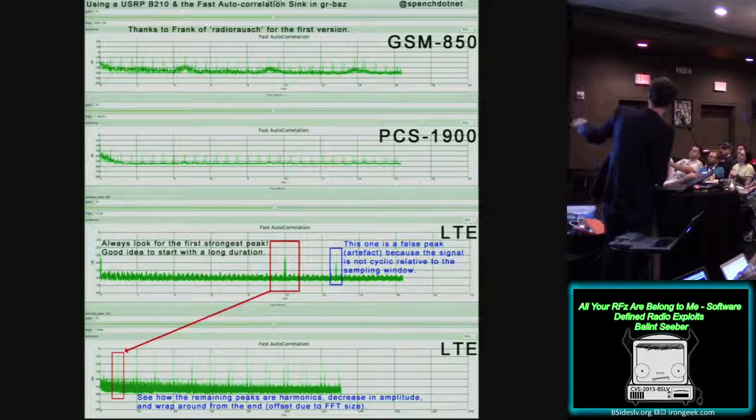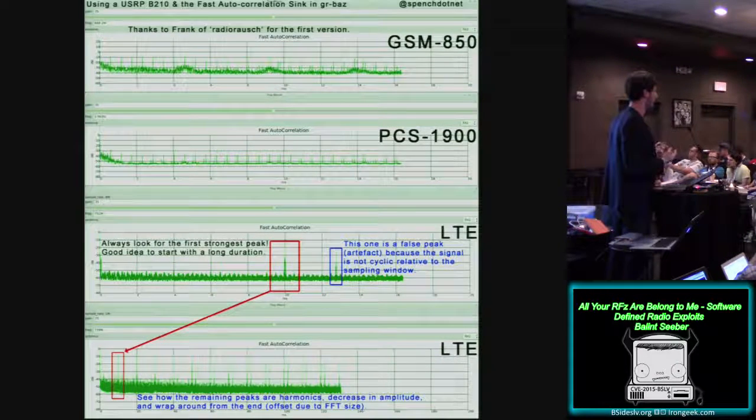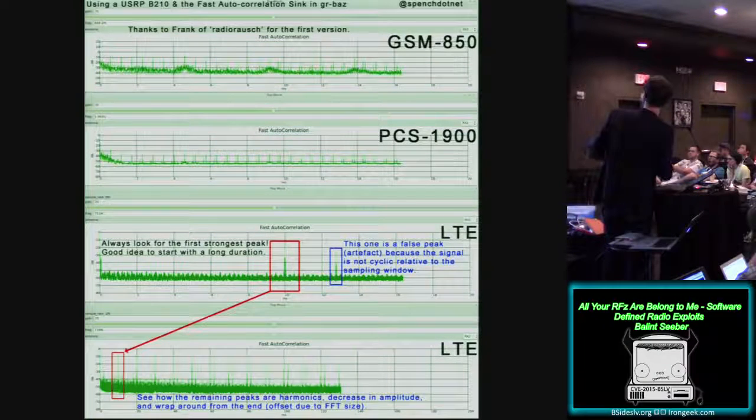So here I've done this for some of the major popular cellular standards that are out there. You've got GSM for the first two and LTE for the second two. And this is for 3G CDMA. Each of these systems tend to have, especially on the control channels, repeating information. So when you turn your mobile phone on, it has to find a network, right? It has to try to find some known information out there that it can actually identify as a legitimate network and then say, oh, I'm going to start getting information about the network, synchronize to it, and figure out what's going on, and then I'm going to subscribe and actually get on as a legitimate subscriber. So here, if you look at GSM, it has these characteristic peaks.